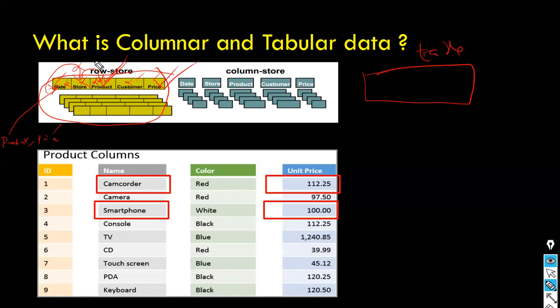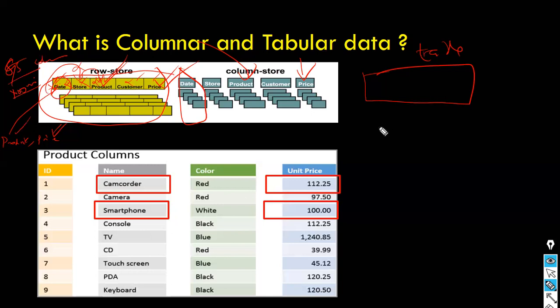Especially if a table has 85 or 95 columns and 100 million records, skipping will take a longer time. For that reason, they stored each and every column separately, so that if you want to select specific columns like product and price, it goes directly to these two columns. Hence, the performance will be faster. For that reason, nowadays columnar databases, the NoSQL databases, are gaining popularity.